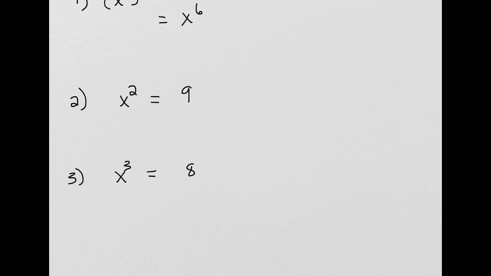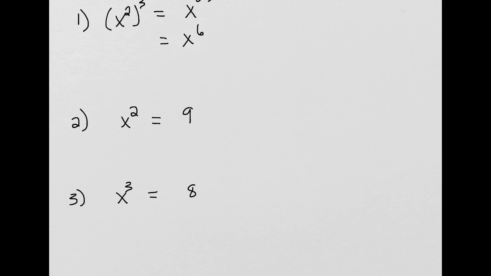The second idea is I want to look back at how we solved power equations where I had an even exponent. So if we look at number 2, we've got x squared equals 9. So the way that we undid the square was we took the square root of both sides. And that left us, in this case, with x equals square root of 9 is 3. But if I left my answer at that, I would actually be missing a solution.